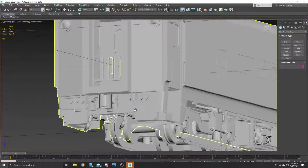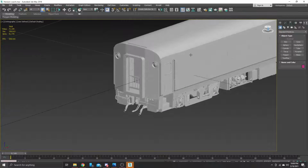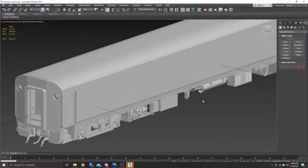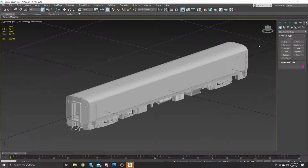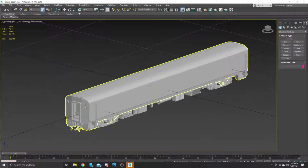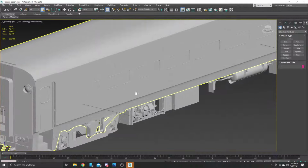Okay. So, Horizon Coach. This is basically one of the earlier versions of the completed version that gets really confusing. So I have redone this coach 100 bazillion times. Really though, it comes down to several different phases. So there's the Gen 1 phase where I actually got it buttoned up, textured, everything modeled and mapped. So that was like version 1.0. And then I started updating, upgrading, doing a bunch of stuff, and that started version 2.0. And then probably, as it stands, this is version 4.0, I want to say.